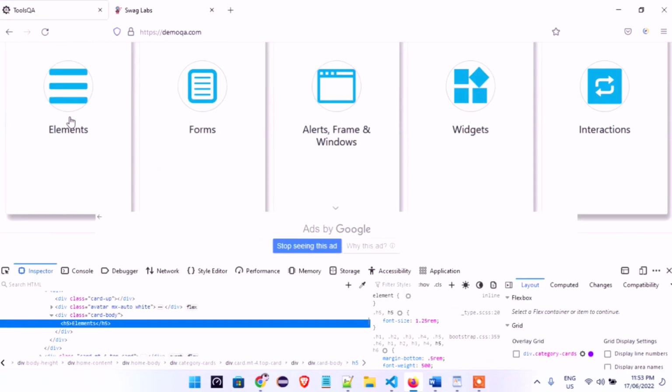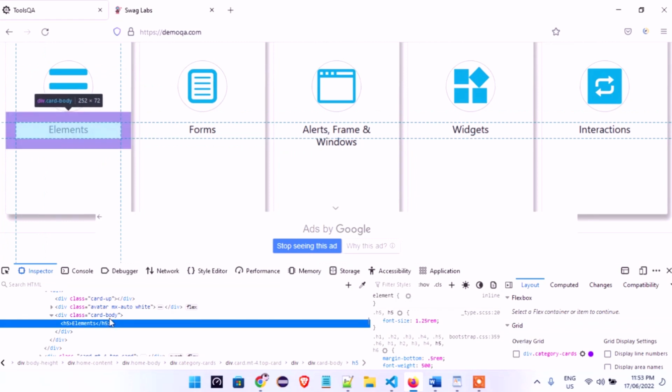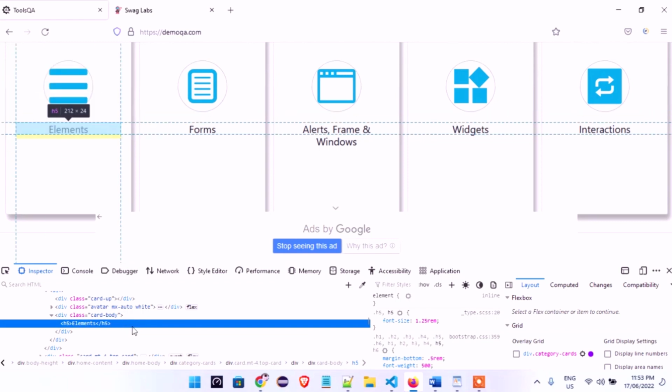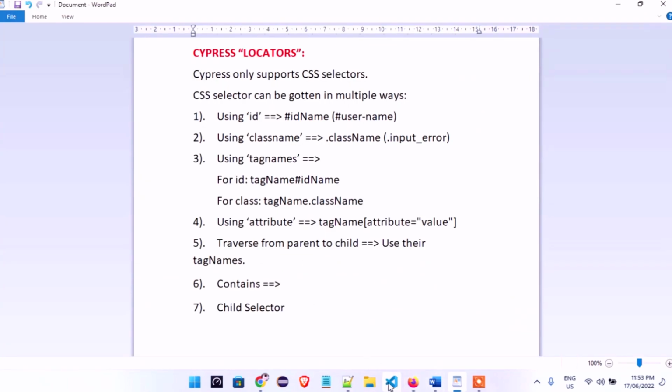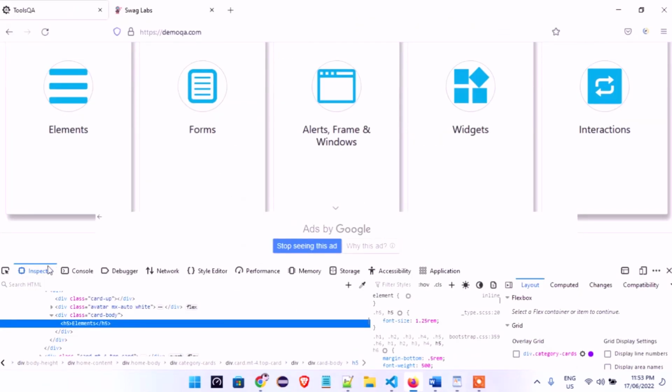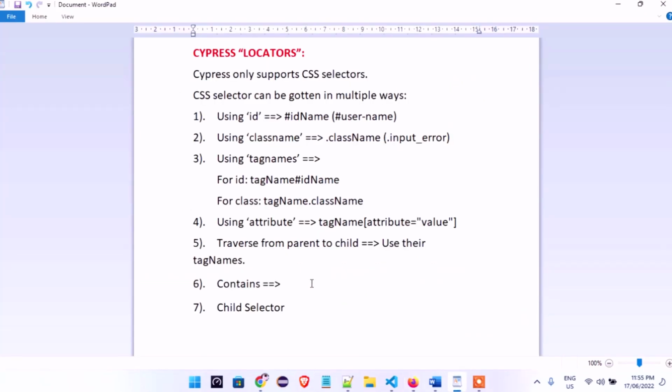So if we want to click on this section, what are we going to do? Supposing that all we've learned so far is using class, using IDs, and all that. And we come here only for us to see an h5 element. What are we going to do? In this place, you just use contains. That is actually what we do here. Just use the text available to you. And the text here is element. So all you need to do is to tell Cypress to go to the website and find a text that contains element. Then click on it if you want to click on it. That's all. So for contains, all you just need to do is to use the text.